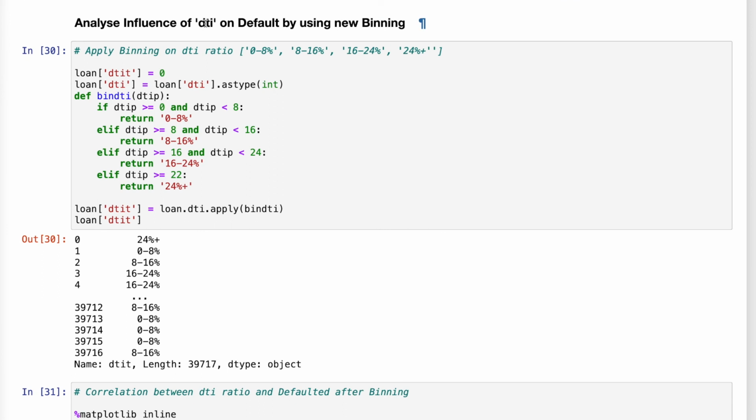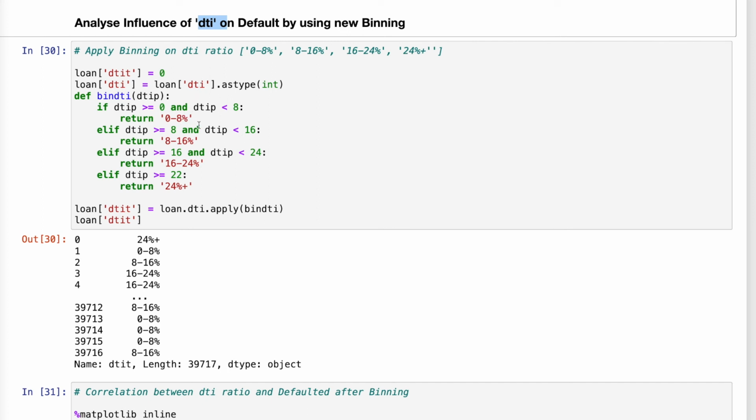There is a field called DTI, and of course there are various values of DTI. You can go back into the input dataset and see the possible values of DTI.